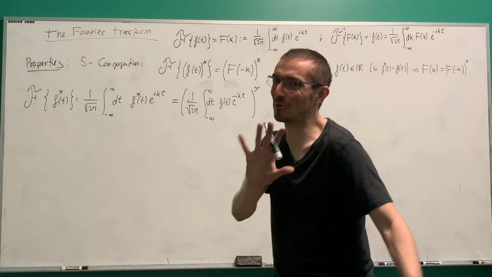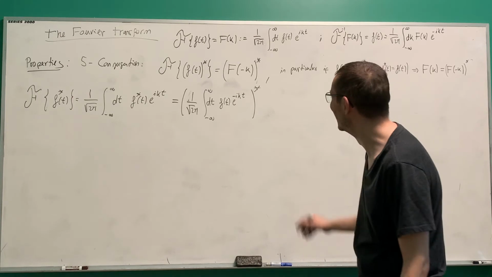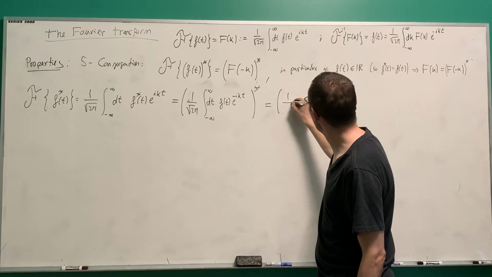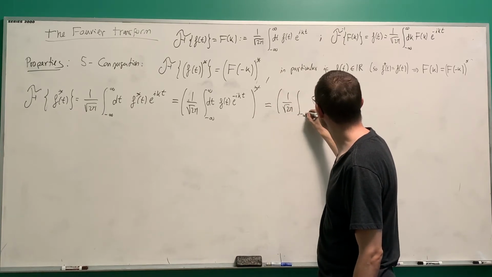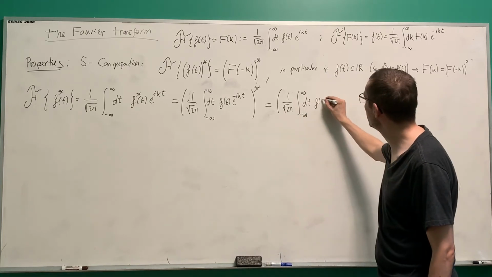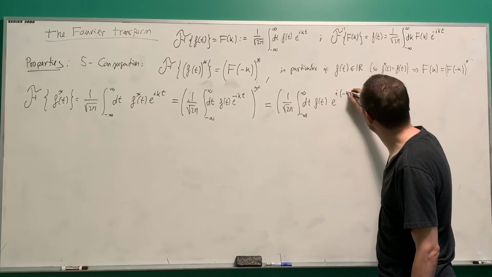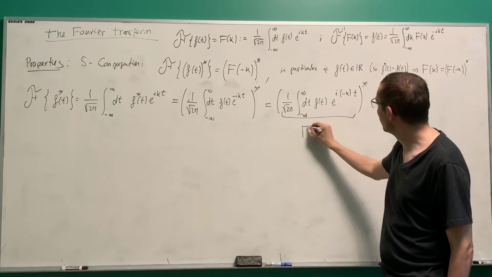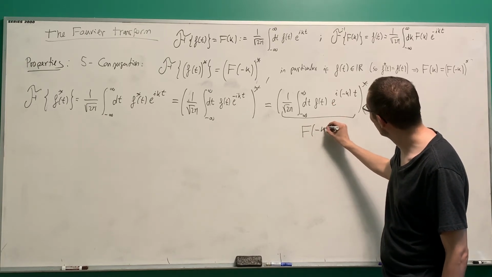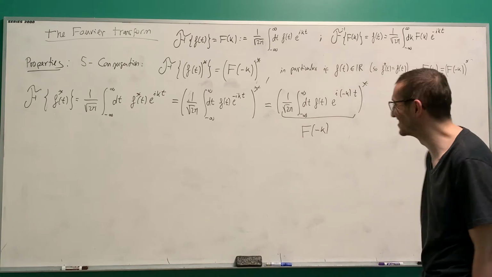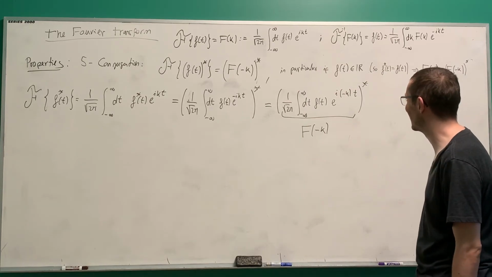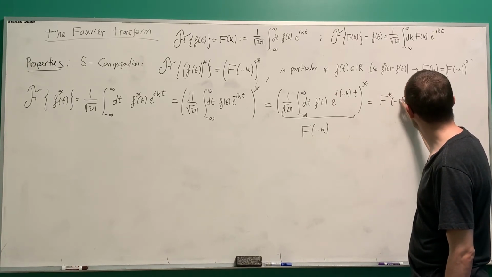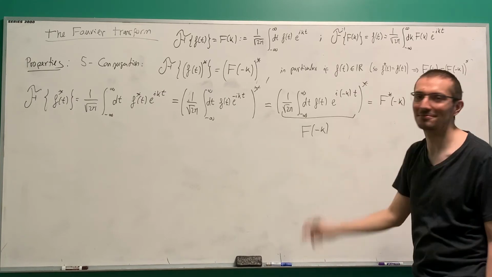And yeah, let's wait for the next properties. That's not the way we're going to go. But what we get here is that I can do the following. I can do 1 over root 2 pi integral minus infinity to infinity dt f of t e to the i minus k t, all conjugate. And now this thing is certainly the Fourier transform of f of t, but writing minus k wherever there's a k. You see the real variable in there, the variable that exists in there, that is not a dummy variable. All right, wonderful. So what that means is that this is just f star of minus k, and we have proven the identity. Great.